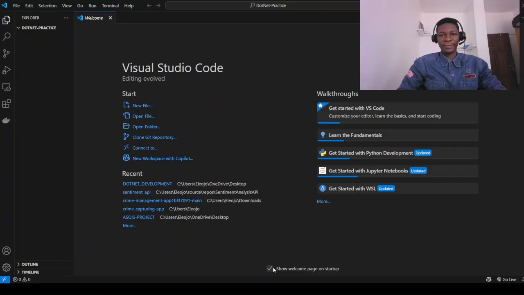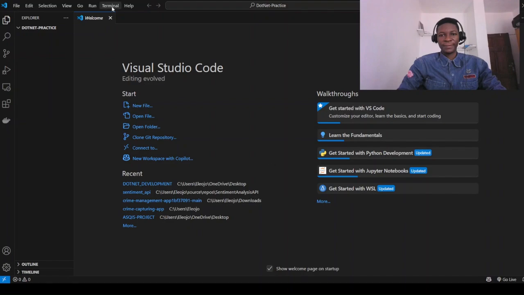So what will we do now to create our first console app? For .NET, I told you that we can use it to build an API, console app, game app, any app you want. But for this one, since we are just starting, let us take it so that we can understand everything that is happening. We will create a console app, and how we will create it, you will see now.